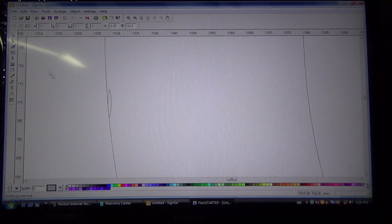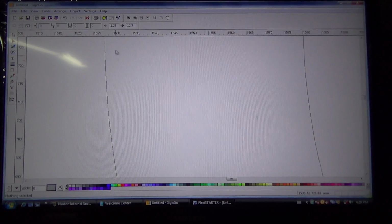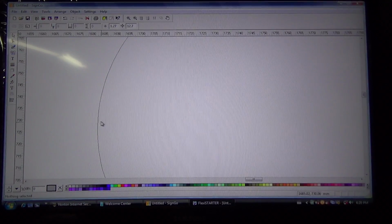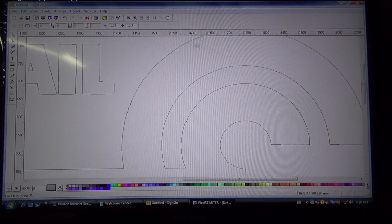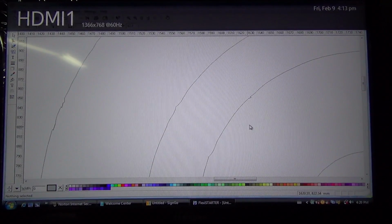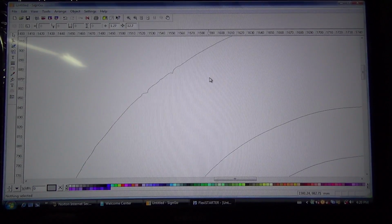Arrange, break apart. Okay. There, now I can select that little, whatever the heck it is. Looks like a little wart. There looks like maybe a couple more of them here. Yeah, little warts. For some reason it thought that was something needed to draw, and it drew that in. Okay, any other little warts? I don't really see anything. Oh, that was weird. It did a screen refresh thing and shut it off and back on again. Okay.